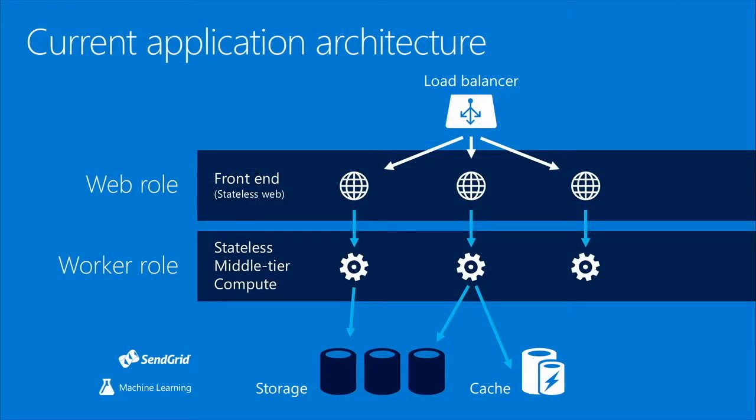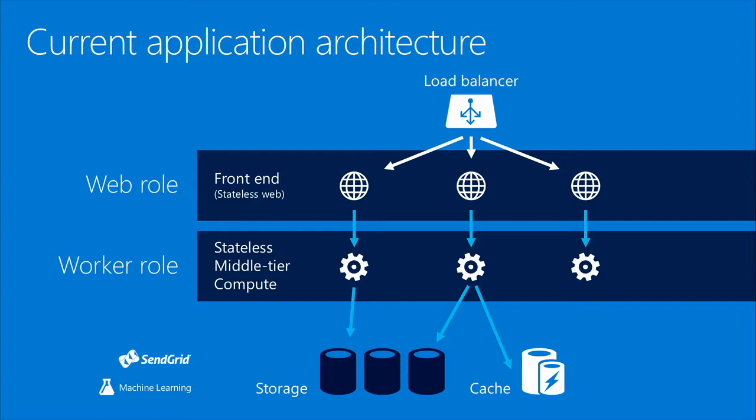Let's go back to the slide for a moment and let's talk about the architecture of this application. So I'll go back to my slides here. Let's just go to the next slide. You can see this is the current architecture. And if you're familiar with cloud services, this diagram is easy to understand. I have a UI tier, which is hosted in a web role, ASP.NET MVC hosted in a web role. Then I have a bunch of worker roles. They are hosting my stateless middle tier services.